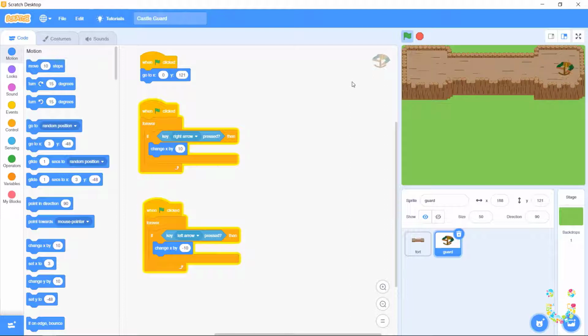It's already taking shape, but we still have a few problems. I think my first problem is that he's moving a bit too fast. I think so too. Yeah, especially walking sideways. And the second problem obviously is that he just floats right off the fort. Realistically, he'd just fall off the edge. So we need to build something in to stop that from happening. What will we do?